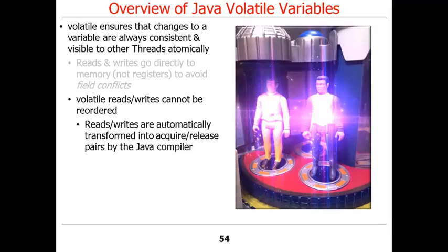Now, under the hood, reads and writes to volatiles are automatically transformed by the compiler, by the virtual machine, et cetera, into acquire-release pairs. In other words, acquire something to ensure that you can get atomic access to read or write, and then do the thing that you're doing, read to it, write to it, or whatever, and then release that. So those things are transformed for you automatically. And that transformation, by the way, may take place very low level down in the stack. That's probably going to be turning into bytecode level instructions that do this stuff to handle those kinds of operations.